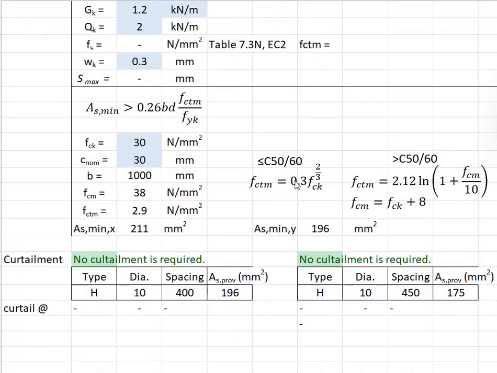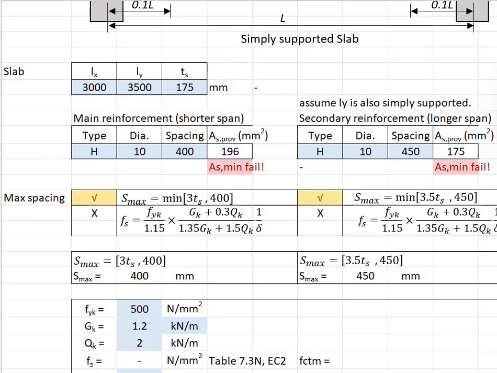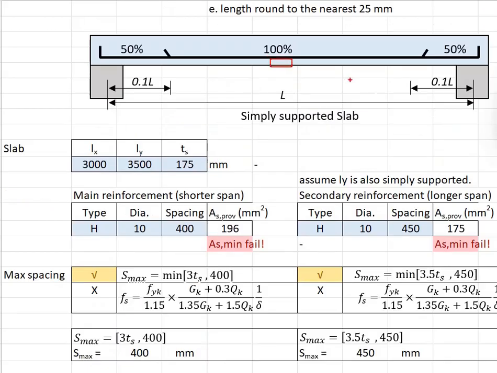How do you know that? You may refer to this formula. Let's say now your concrete grade is 30. You need to first find the fctm, get the effective depth, substitute the specified yield strength of the reinforcement for you to obtain the As,min. Your effective depth is calculated on the basis of the thickness of the slab minus the nominal cover minus half of the bar size, which in this case is 10 mm diameter, divided by 2.